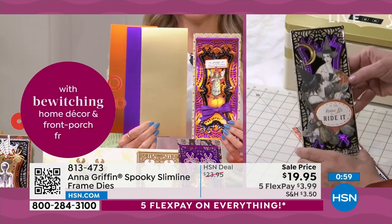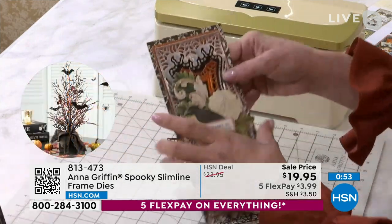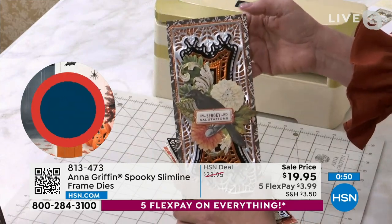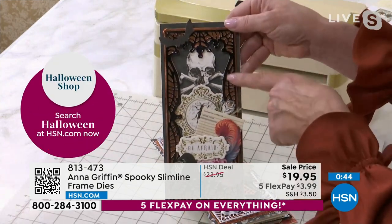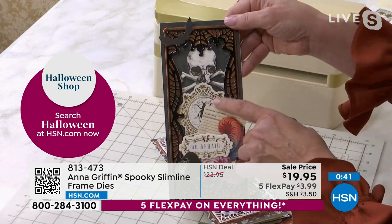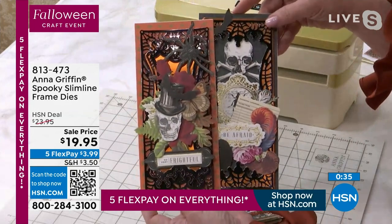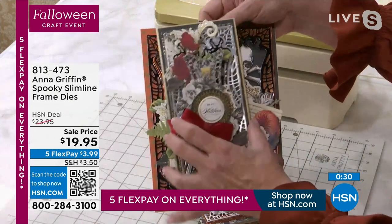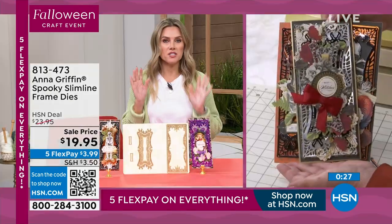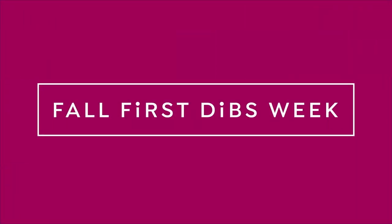Who's getting a Halloween card from you this year? They're going to be surprised and delighted. Each one works so beautifully — inside and out. If you want to decorate the outside or the inside, you can use any of these fantastic old-world embellishments. Slimline cards are nine and a quarter inches tall by four inches wide. We have cardstock in the slimline design — if you want the dies, it's $3.99 a month, but we also have the cardstock.